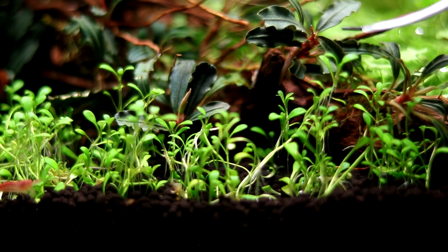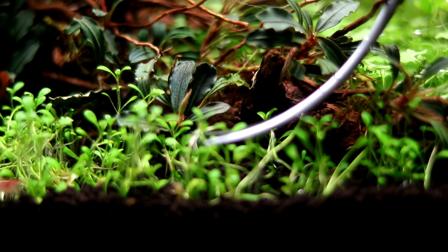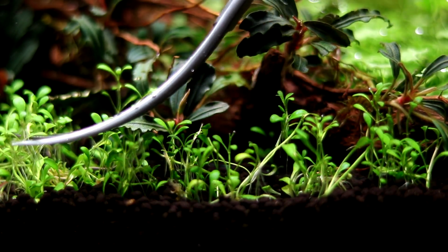I also did the first little trimming of this tank, and that was just on the Glossostigma. It was kind of growing up a bit too high, and I wanted to trim it a bit to encourage it to carpet a bit more so I can get a carpet a bit faster. But this stuff's growing super fast, and hopefully I'll be able to get a carpet soon.